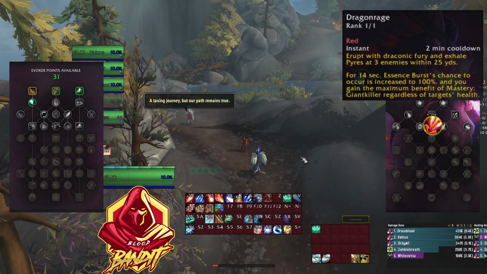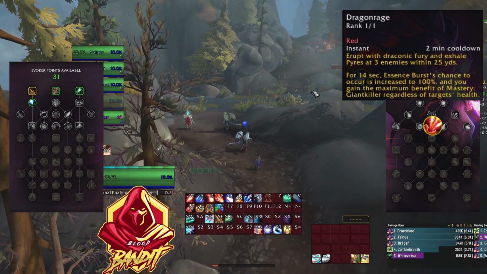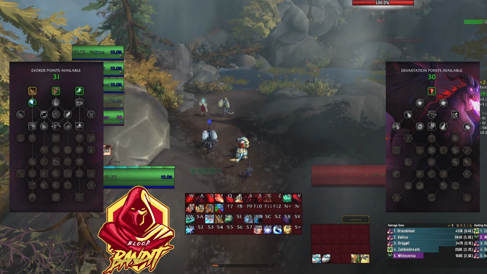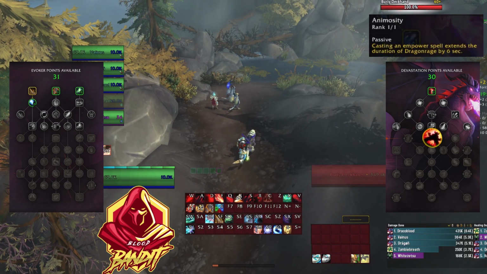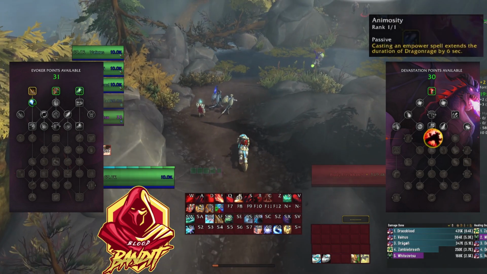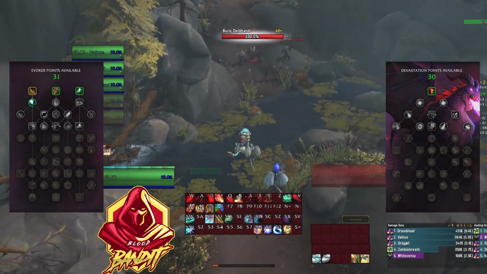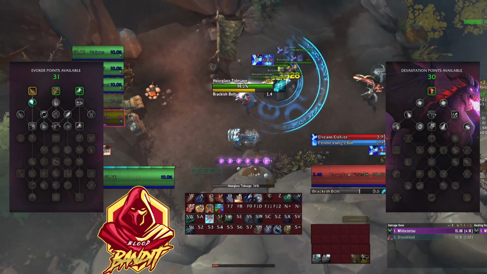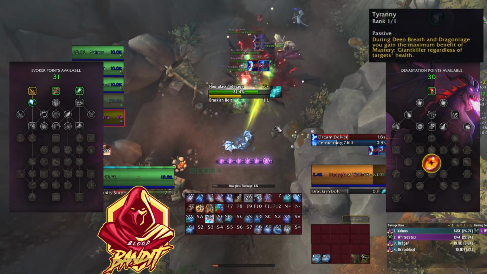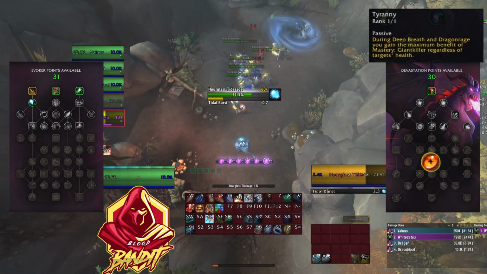Dragon Rage expels 3 pyres and makes Essence Bursts a 100% chance for 14 seconds. Dragon Rage is affected by Animosity and Tyranny. Animosity extends the duration of Dragon Rage by 6 seconds when you cast an empowered spell. This is actually one of the important parts of rotation. Tyranny, again, gives you the full benefit of your mastery during Dragon Rage.